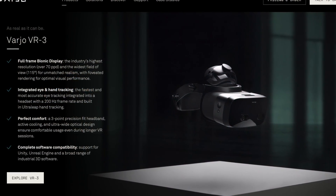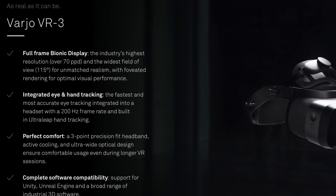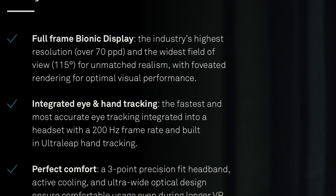The pixel density of this small display is 70 ppd — 70 pixels per degree. Anything above 60 ppd is human eye resolution, which is absolutely insane. The outer display still has a density of 30 ppd, which is more than the Reverb G2 has. Even those who know how sharp the G2 already is can barely imagine how crystal clear the center of this display is. You would think you can see the border of the inner display, but you can't — the gap between the two displays is absolutely seamless.